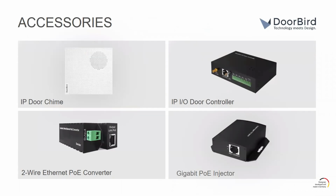So some additional accessories that we want to highlight is our IP door chime. So this device here is just what you think it is. It's a doorbell essentially, but it connects to your door station over the network. And again, it doesn't have to be on the same network. So if we go back to the MDU idea again, if you want to have these in everybody's unit that connects back to the door station, you have that ability as well. You have over 50 different chimes, connects via Wi-Fi or CAT cable.